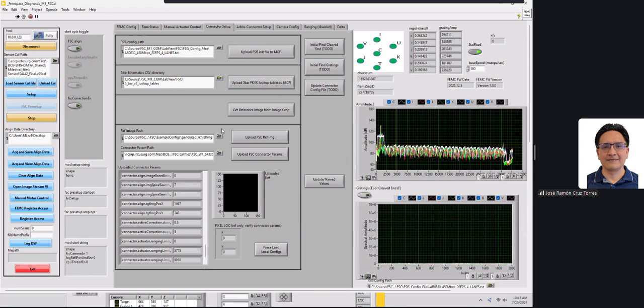It doesn't matter when you do it. You can generate that at any point. This reference image is not generated relative to any of the data that we collect. It's completely agnostic to the connectors. It's just a 2D image of what the end face should look like. I'll pull up the VI.